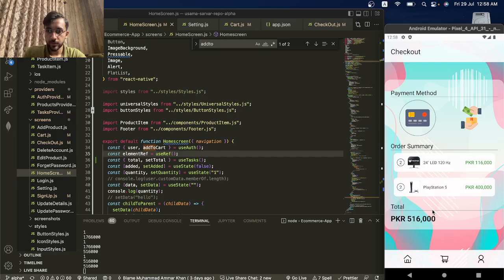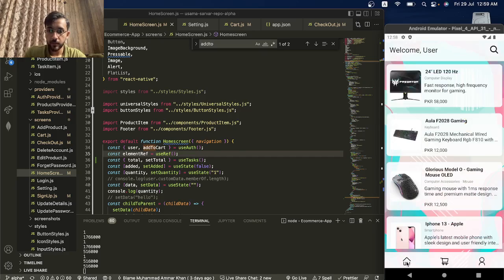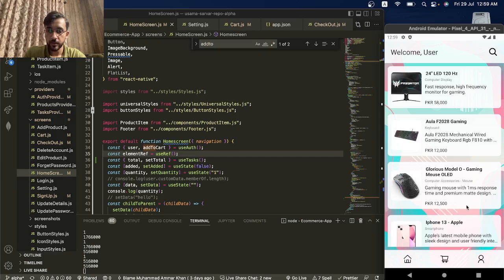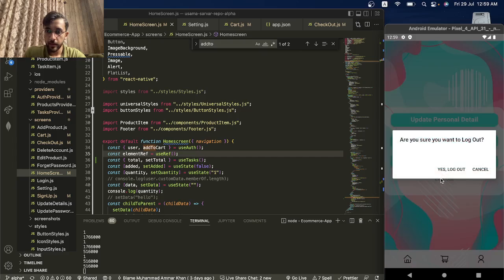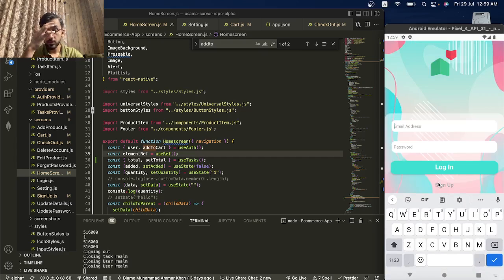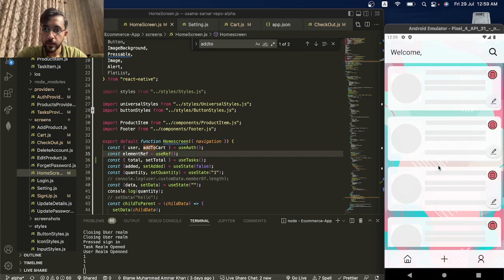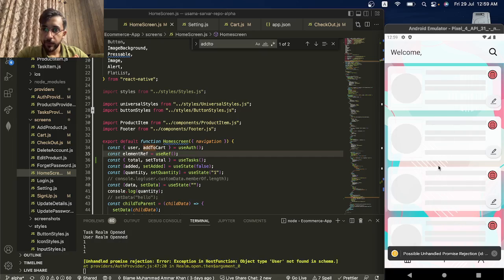So this is our checkout screen for now, and I think most of the functionalities of the user panel are given now, and I will sign out and log in as an admin. So our admin is simply admin@admin.com. If I recall, I have already logged in with this account in the past as well. So this is our admin panel, and as you can see, the shimmers are being displayed here because I hadn't logged in with this account for a while now.